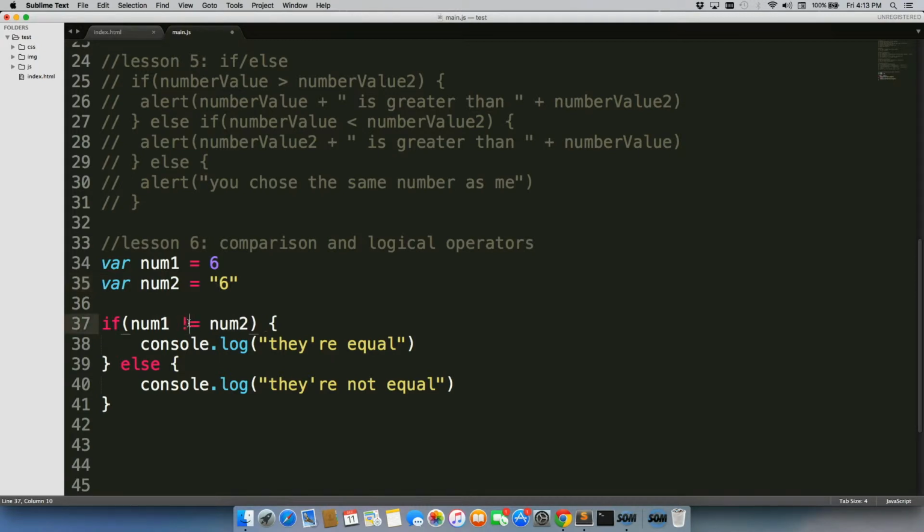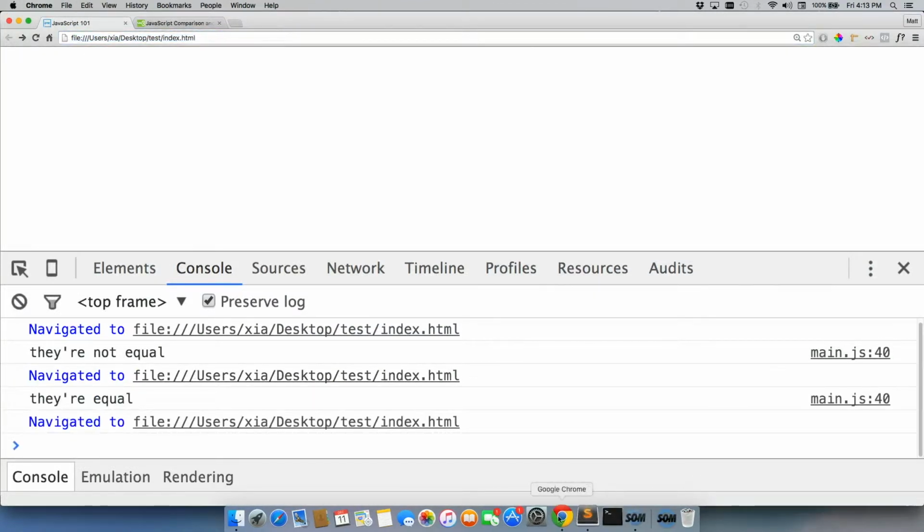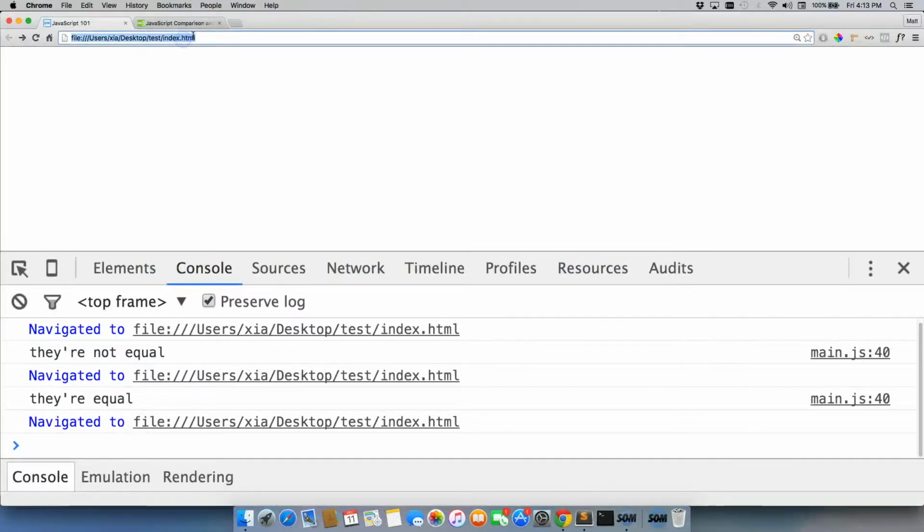Now, if we do does not equal, and we'll do they're not equal, otherwise they're equal. This one says not equal, but this exclamation point is actually replacing a single equals. Remember that it's taking the place of a single equals. So when we go back and refresh, we get a they're equal. And if we test it again with another equal, so that this one has three equals but its definition is does not equal, then we get a they're not equal.